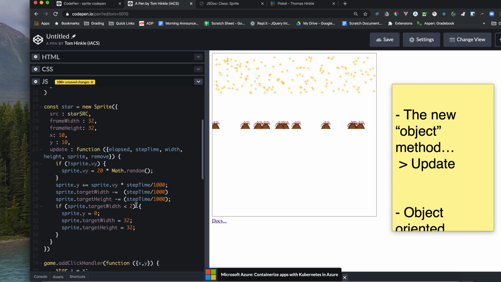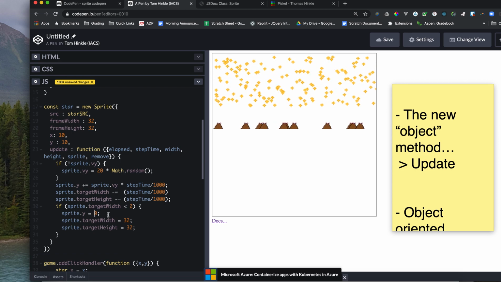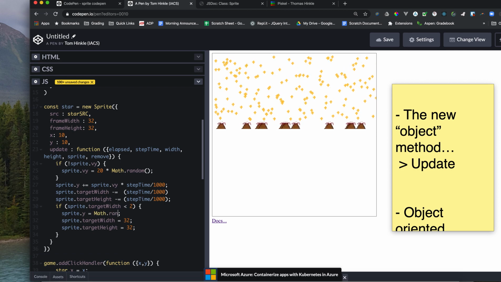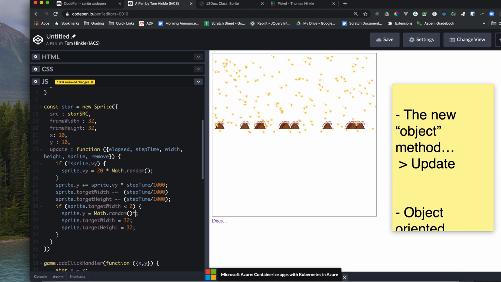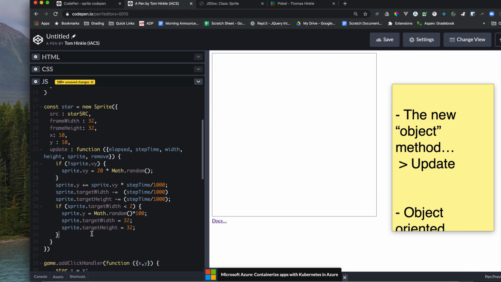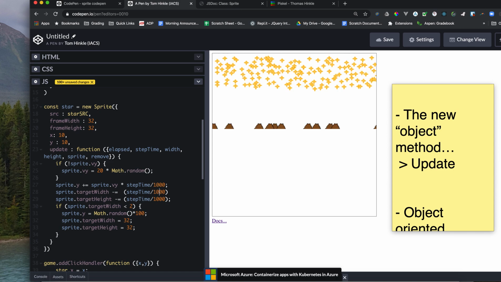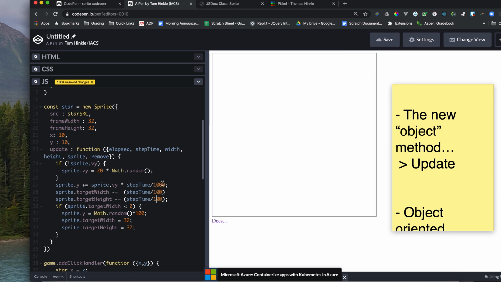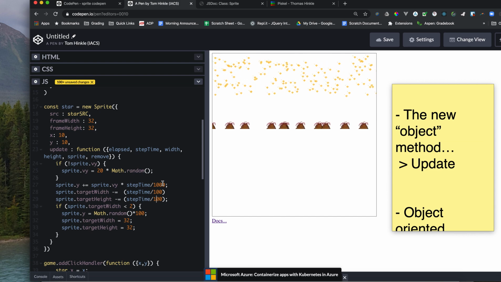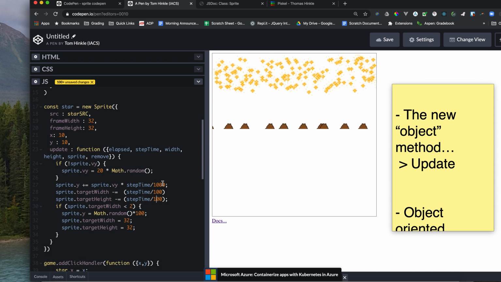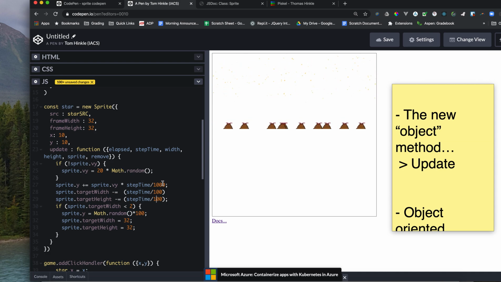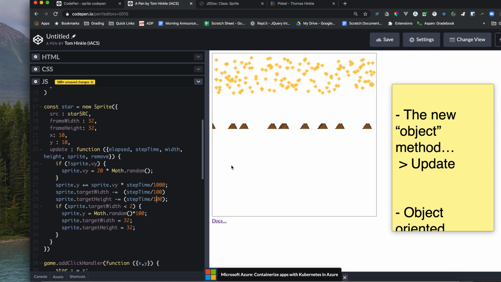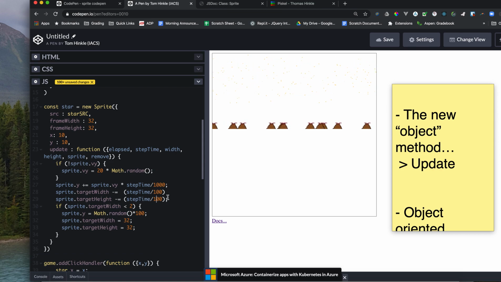So, you know, whatever. I could fix this up. This could become math.random times 100. Now they won't all go to the same spot. I'll make them shrink a little faster so we can see the effect happening quicker. Here they go. And they start again. Yeehaw. Cool. All right, well, that's probably plenty of a sprite introduction.